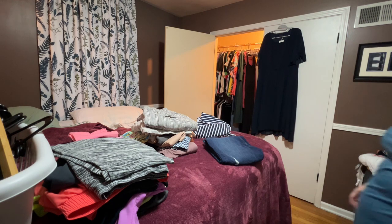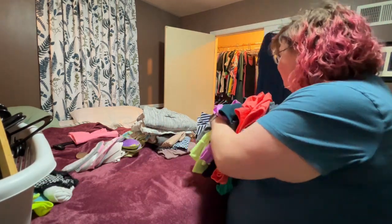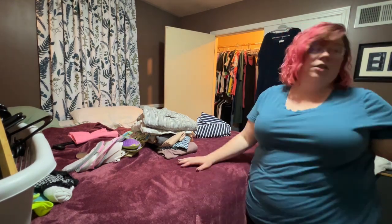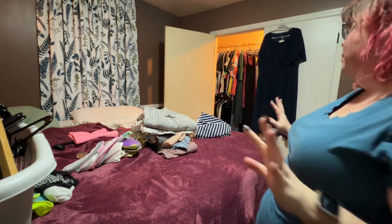End of this year, beginning of next year, we're going to get a bedroom suite furniture, so we both have a dresser again. My husband gave up his dresser, it was really falling apart. So now he doesn't really have anywhere for his stuff, and my dresser's not falling apart, but the bottoms are trying to pull out of the drawers and stuff, so we're gonna work on that next.